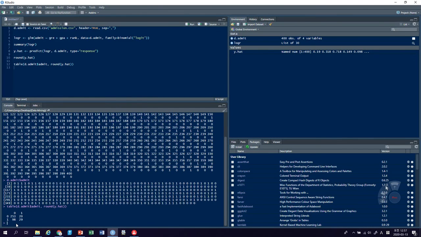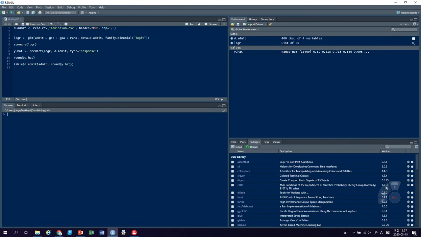Let me run this line again. Then you can see that 253 observations whose y value is 0 are correctly classified. But among the 0 classes, 20 observations are incorrectly classified as class 1.